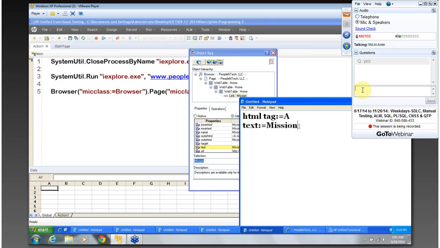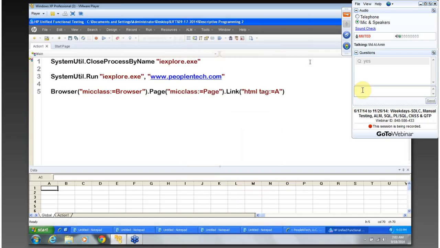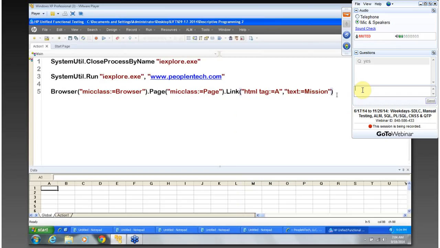And then just copy and paste. From here, copy this and then copy it here. Then put a comma. The comma is very important. Put it outside of the quotation, and then put another quotation because we are putting two properties and values, right? Then select this, copy it again, and paste it here. Very easy, don't you think? And then put dot Flip, right?